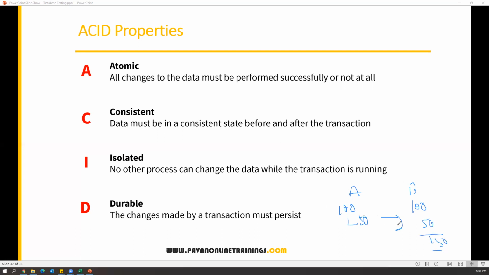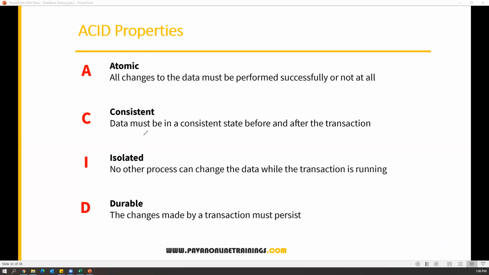So before the transaction, what is the total amount of data? Here 100 and here 100, so 200 is the total amount in two accounts. Now after completion of the transaction also, it should be 200. After completion of the transaction, A becomes 50 because 50 rupees were already transferred, and B becomes 150. So 50 plus 150 is 200. This is called consistency. So in ACID properties, consistency says the data should be consistent when you perform the transaction, before and after. That is called the consistent property.